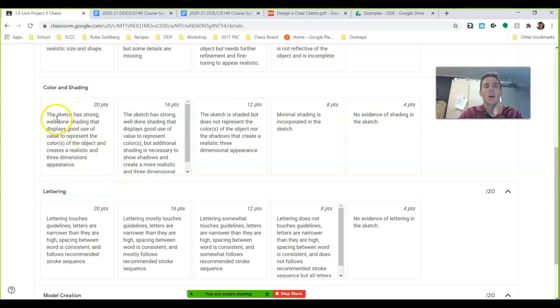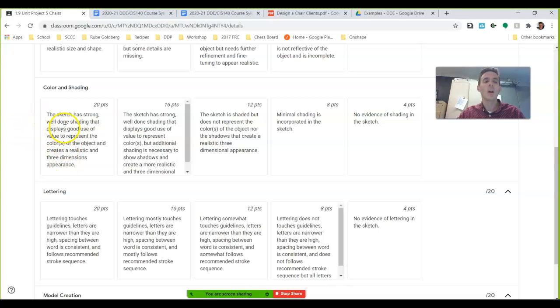Color and shading. The sketch has strong, well done shading that displays good use of value to represent colors of the object and creates a realistic and three-dimensional appearance. So once again, shading is the thing that is required. You do not need to color this, but if you want to color it, then you're more than welcome to.